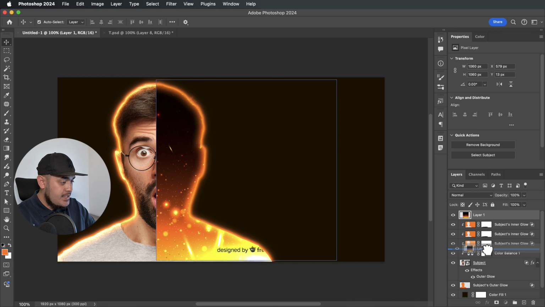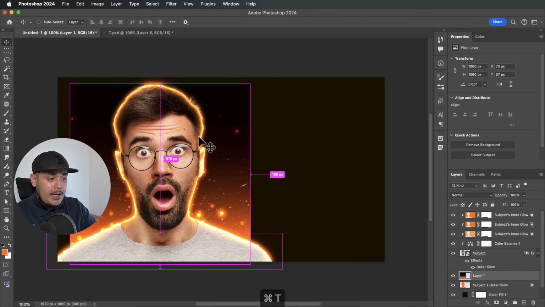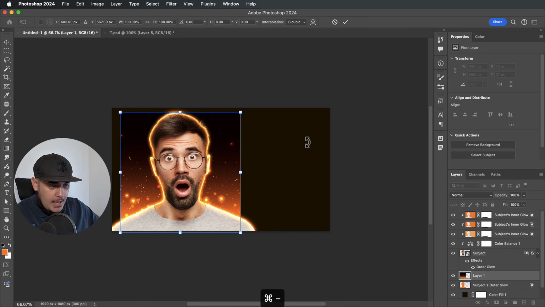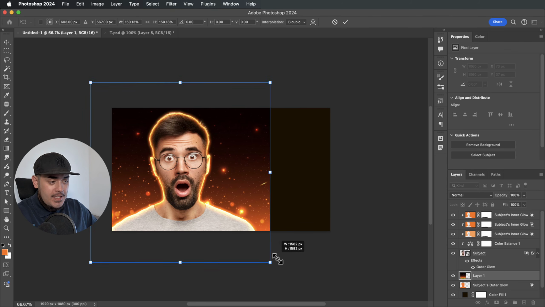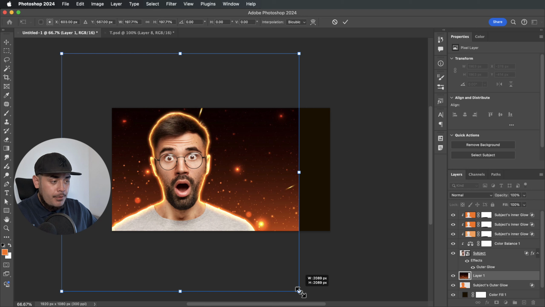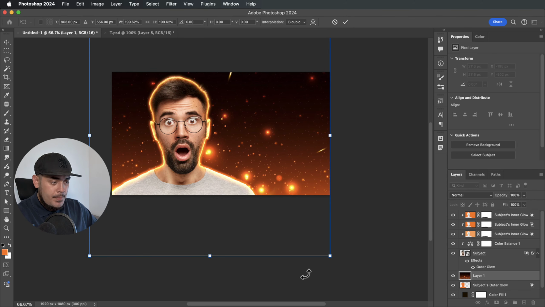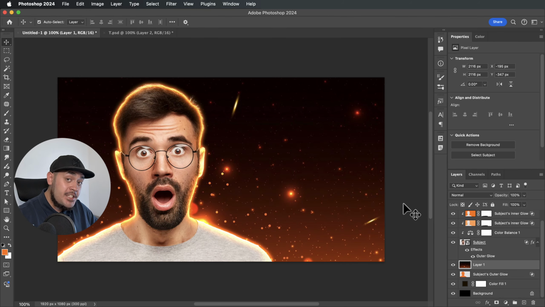I'm going to place this underneath the subject like so, and then we can increase the size of this image. So just press Command or Control T to transform. Let's zoom out a little bit, and let's now hold Alt or Option and Shift, and we can drag it like so. Now this is going to keep the texture in the same place, and let's drag until we completely fill the canvas. So let's move this more to the right. I think something like this looks just fine. Let's also change the blending mode of this sparkly effect to screen.